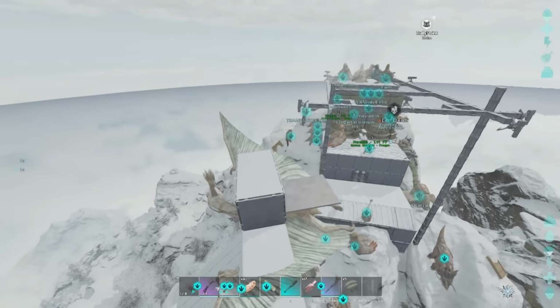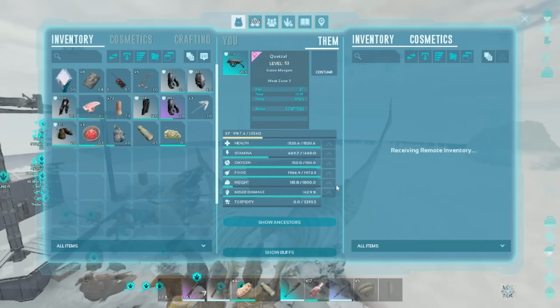Should we do a metal run as well? You want to get on that Enki and we do a quick metal run as well?